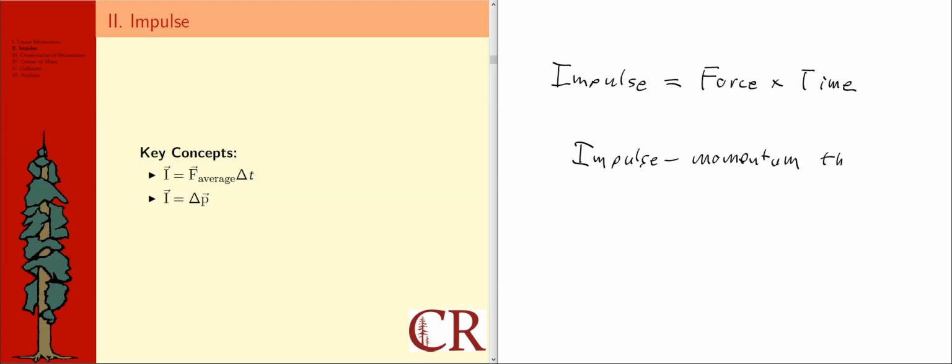I haven't looked ahead on this one, so I think we might see some example with that, but I'm not sure how deep we'll go into it. But basically, impulse is defined as force times time, but the impulse momentum theorem says if you apply an impulse to an object, it will cause a change in momentum. So this second formula on the key concepts page, I vector equals delta p vector, you could interpret as impulse is equal to change in momentum. The story behind it is we have an object moving with some momentum, an impulse is applied to it, and now its momentum changes, and that impulse applied to it is exactly equal to the change in momentum that the object experiences.